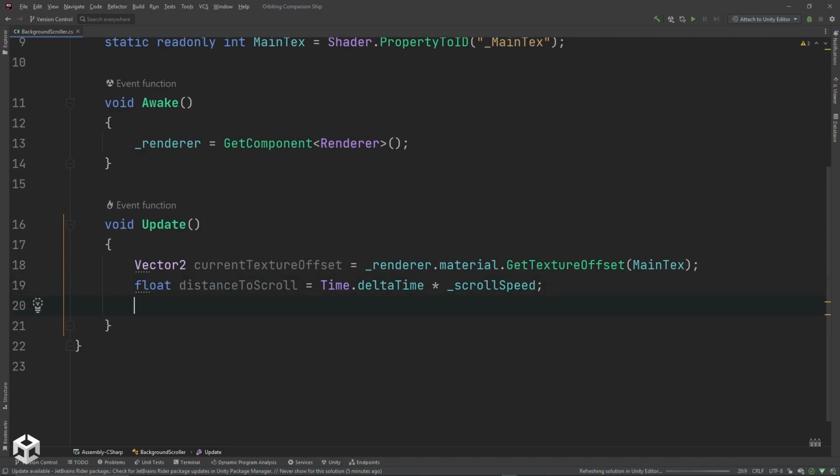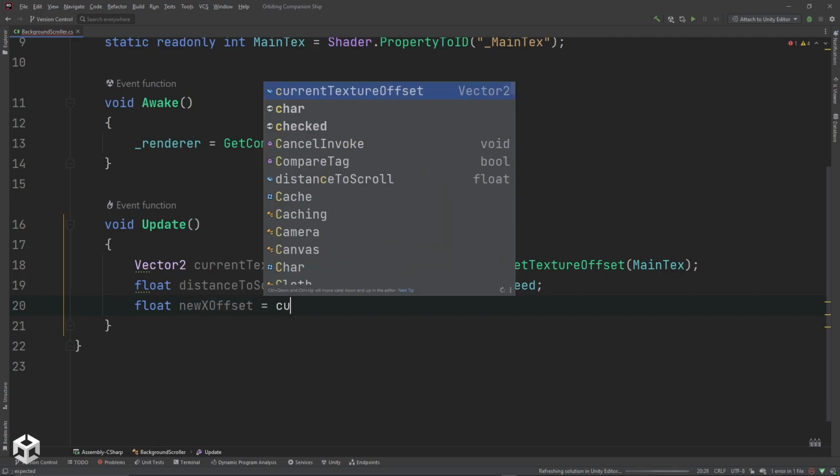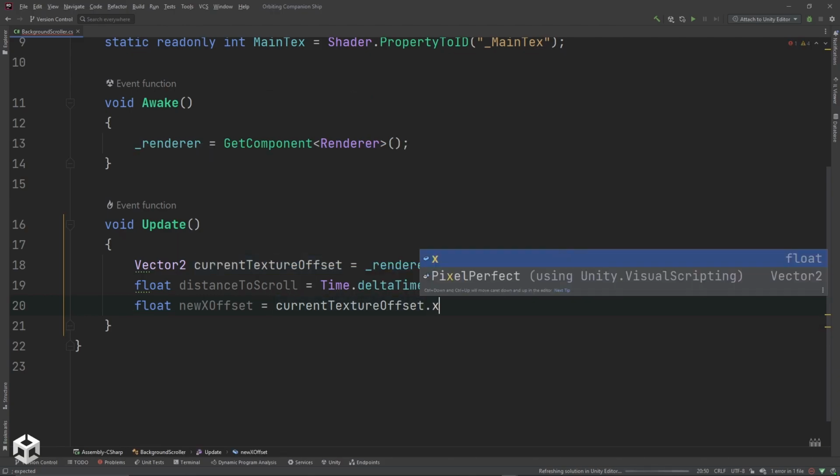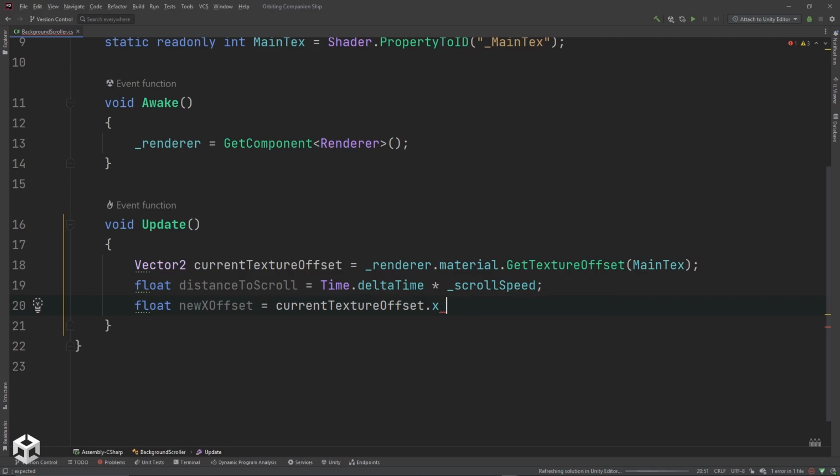Now we're going to calculate the new offset. So we have our current offset. Let's calculate our new offset. So we're going to call this new x offset because we're only scrolling in the x direction. And we're going to take our current offset's x position, and we're going to add that distance to scroll value.